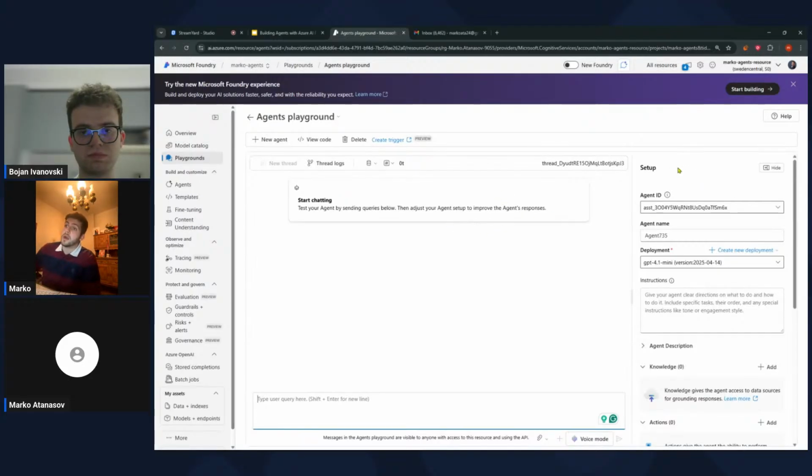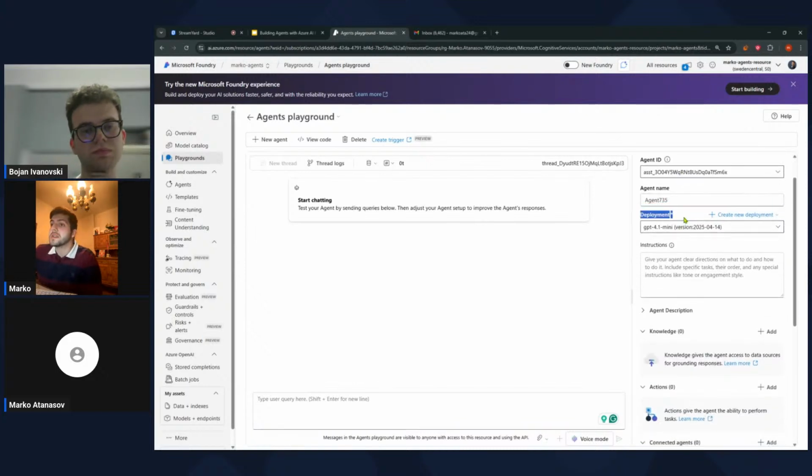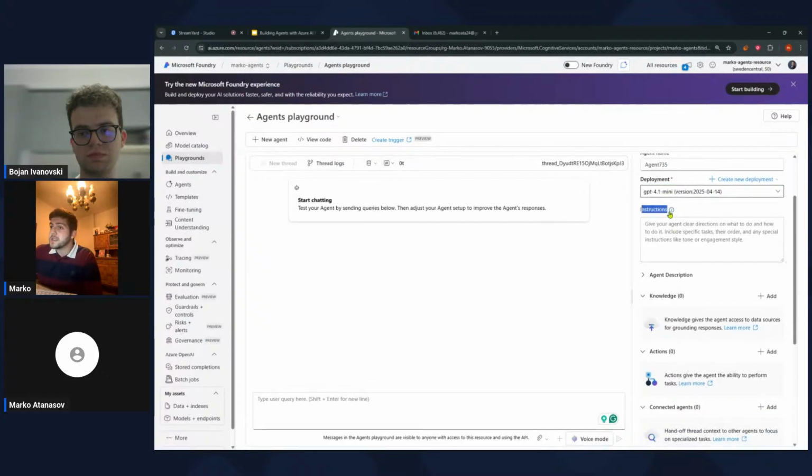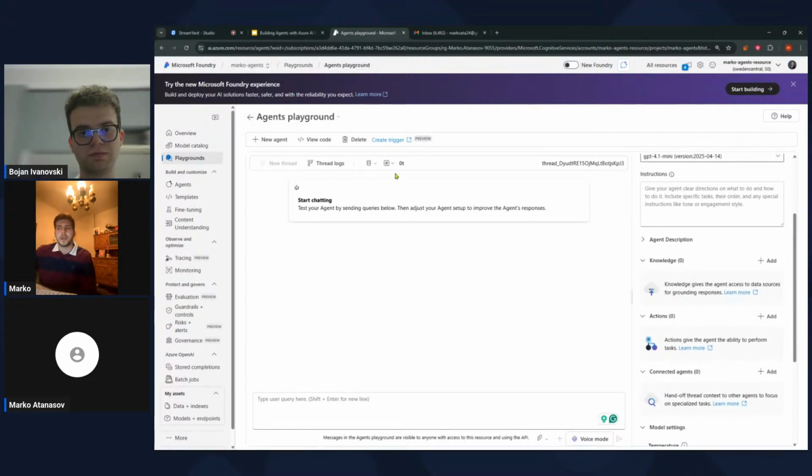Now on the right, we can see some important things, like how we can name our agent and what model runs behind it. This is really important: this is your system prompt. For those who are unfamiliar with the system prompt, this is the main way you write to the model and tell it how to behave, how to act, and the basic knowledge that it needs to have to operate and finish the tasks you give it.